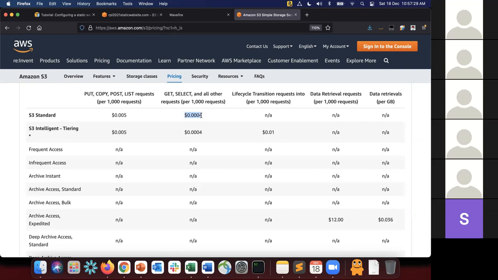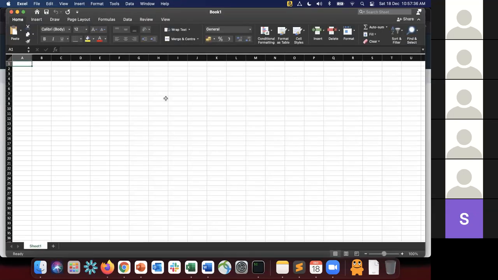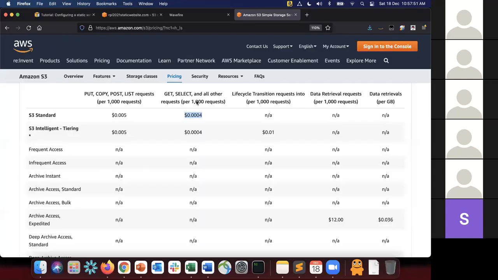Let me open an Excel sheet and calculate how much it is going to be. It is $0.0004 per 1,000 requests. That's what it says, right?